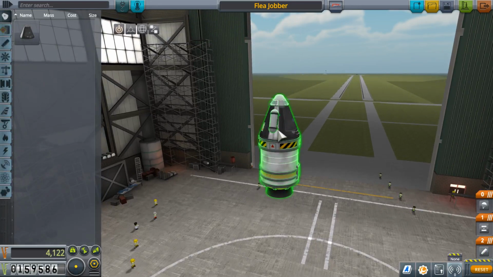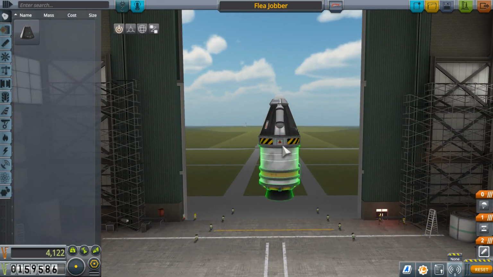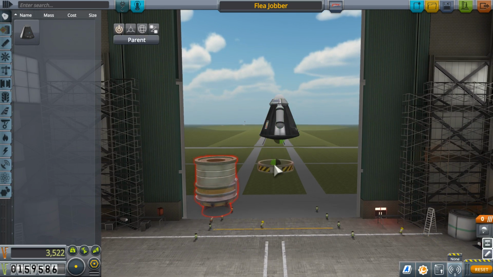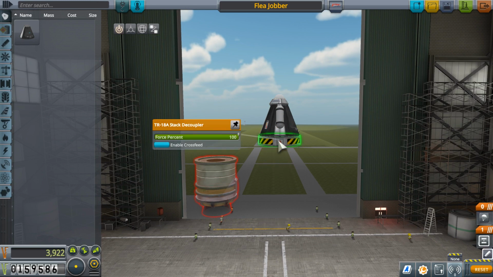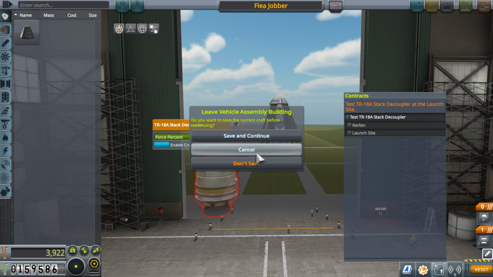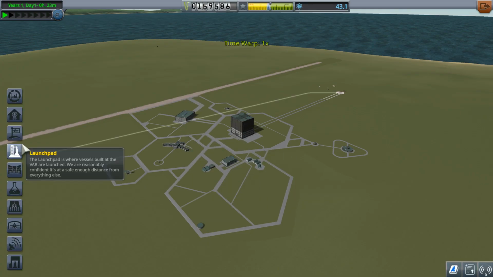Huh. There's a decoupler, right? What is this, please? It's a TR-18A. It's the one I'm supposed to test. Test it at the launch site? What does it mean to test it at the launch site, then? That's what I did. It was on a ship, and I launched it from the launch site. Yeah, don't save that. Do I need to read the contract terms and conditions more carefully?